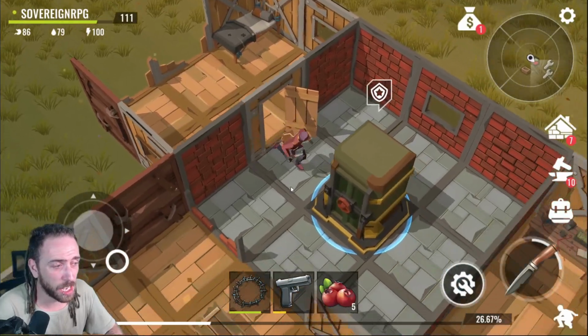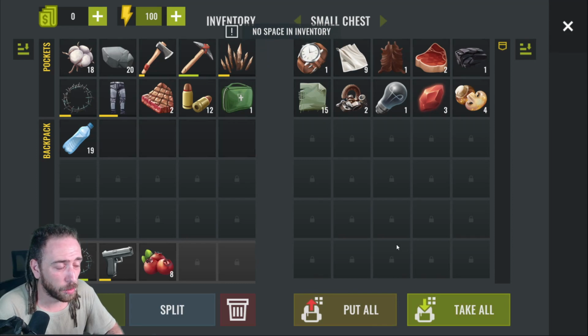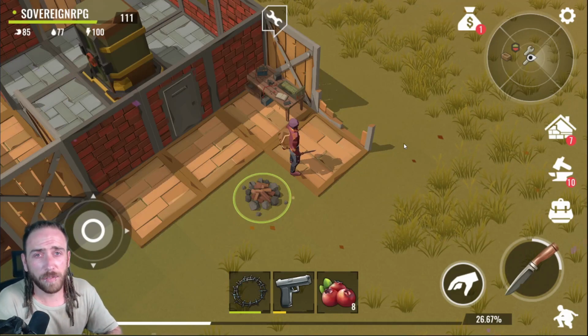Just come and create as many of these boxes as you can. Go in and you can take all, put all, and you can put all the stuff you need to put in there. But make sure you're carrying around your food, etc. And that's all we have for today for this little survival crafting game.